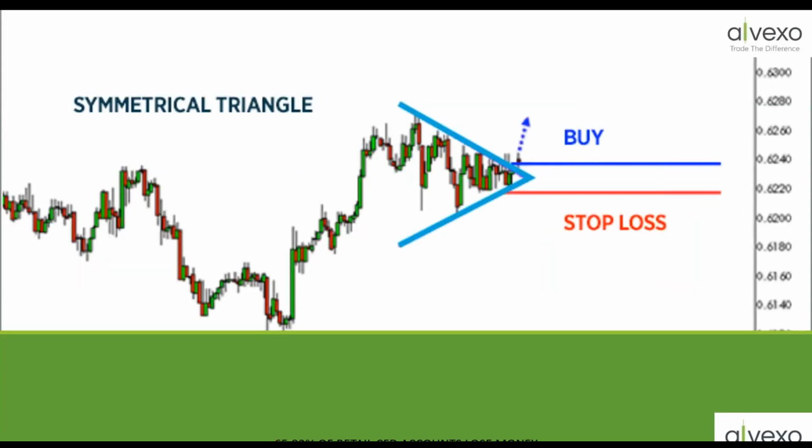Now, the question is, how do we set up or use triangles for our trading? As I said, you get lots of false breakouts, so you can't just arbitrarily buy or sell when price breaks out of a triangle. You can use the triangle formation to set your stop loss for your potential trade. Because remember, you need to have your potential stop loss in your setup or in your arithmetic so that you can use it to calculate your target point to see if it fits within your risk reward ratio.